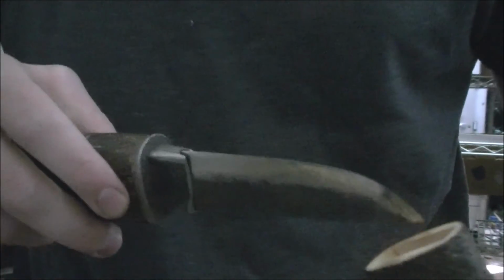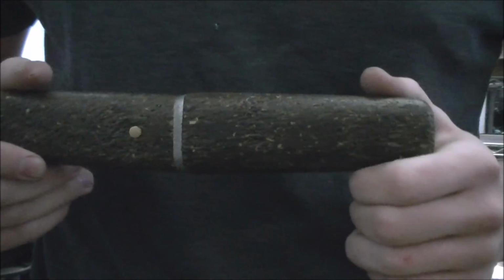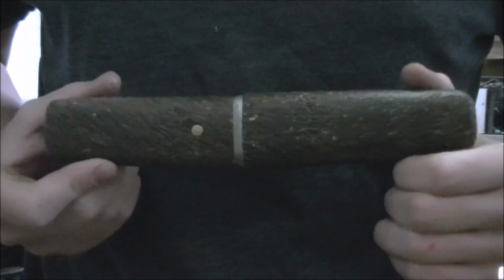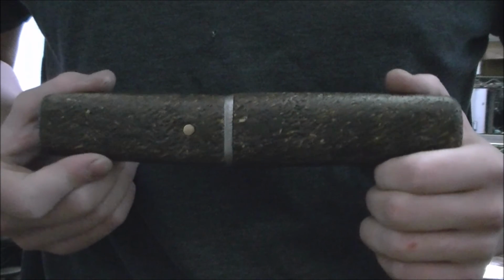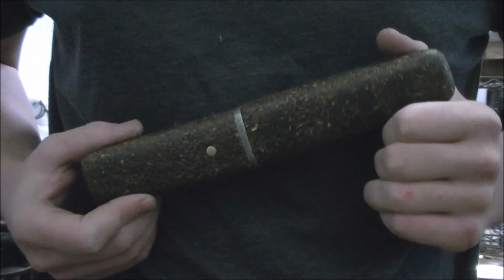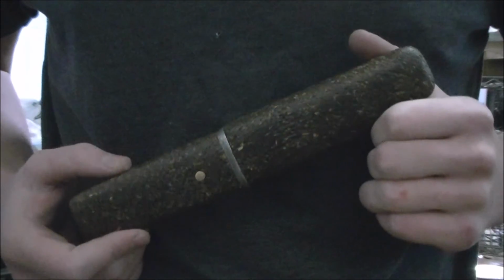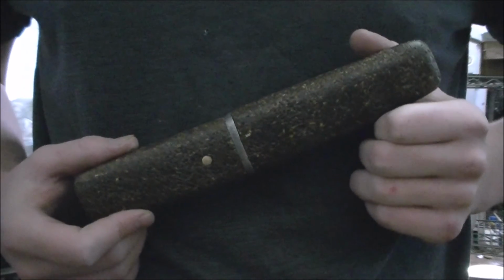Actually, I didn't sign this knife with any maker's mark or anything. I barely ever sign my work, because that's the last thing that I would ever think of doing. When I finish forging a knife, I don't think of putting my name on it. I just think, crap, I just finished the knife. Okay, now on to finishing it.